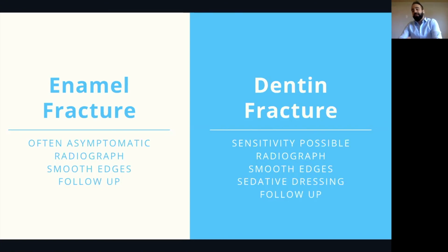The differentiation between a dentinal fracture is that there will be a little bit more sensitivity. So not only is it a bigger clinical fracture, but also there is more likelihood of sensitivity to cold and hot, as well as the sharpness on the tongue. I still take a radiograph to rule out all other dental injuries related to this tooth, and then I either smooth the edges and put a sedative dressing or simply put a sedative dressing. I do inform the parents that the sedative dressing may pop off, but we'll be seeing you in about 10 days, and then we'll take it from there, whether we're doing the buildup or not. And the follow-up will be carried out in about 10 days, future follow-up in about a month, and then after that, it could be at recall.